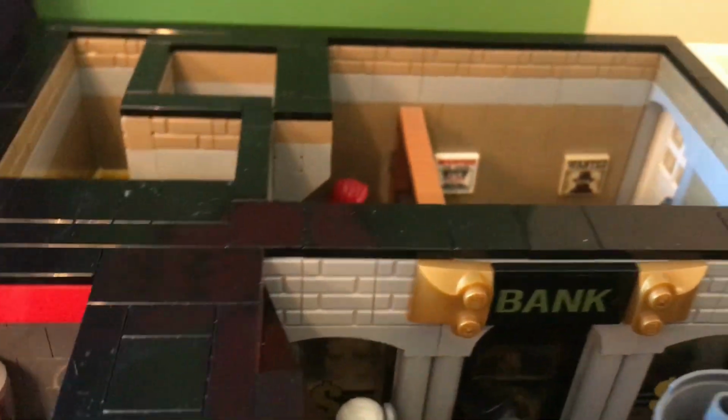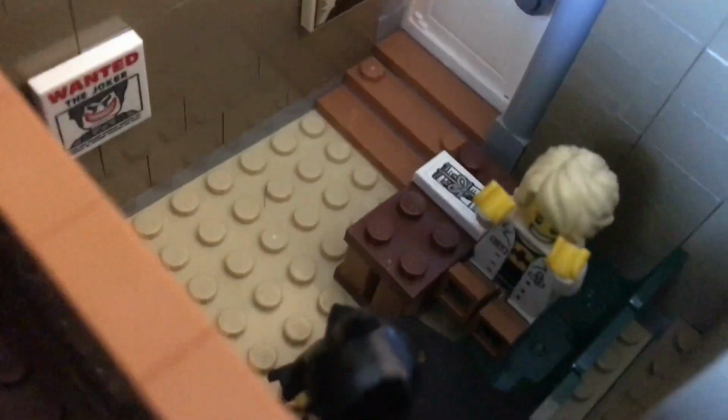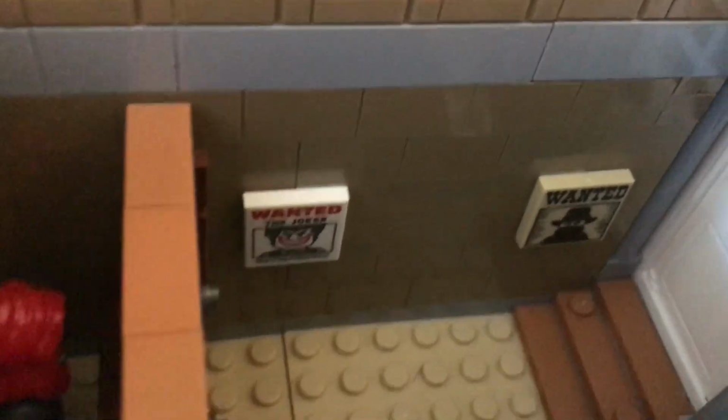Spin to the left or the right. In the back here, you see Batman is depositing some Bat Bucks, and then there's a Batman fan over here. He's very excited. In the posters, he's looking over at this wanted Joker poster from a Lego Batman movie collectible minifigure.